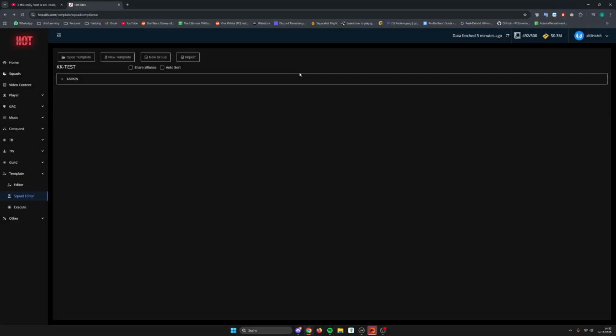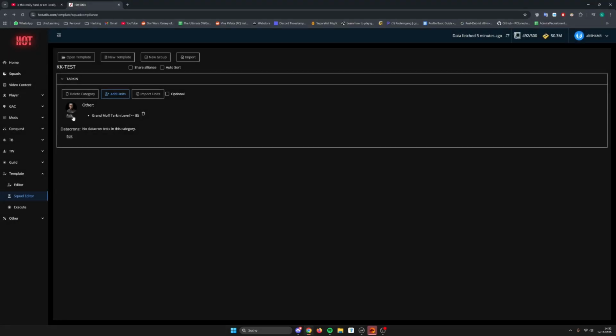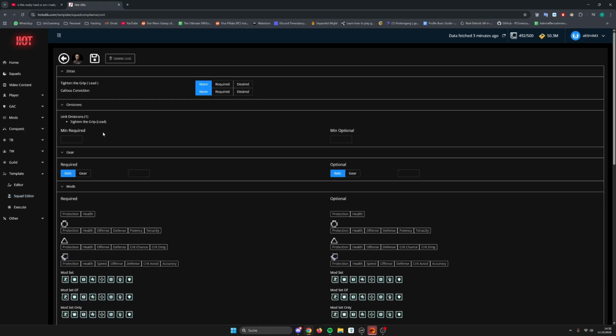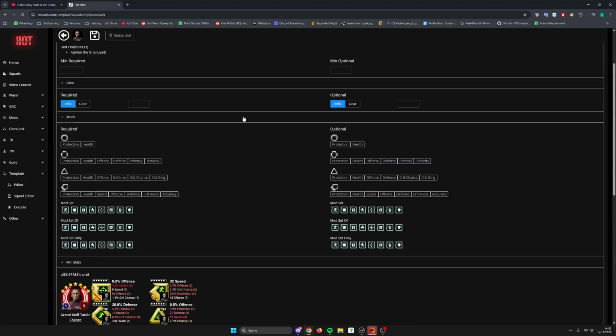Then we're gonna, oh, I created a group already. Okay, you can do it at this or add them instantly. Then press on add units, and there you can just add the unit itself. That's pretty much it already. Now you can go to the edit button under the image of the unit, and there you got a pretty huge selection of what things you can do.